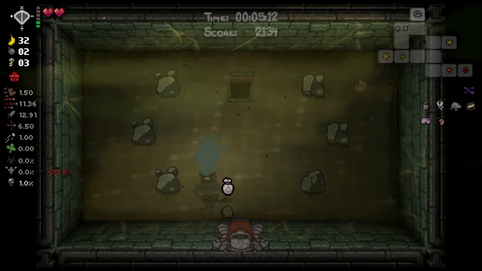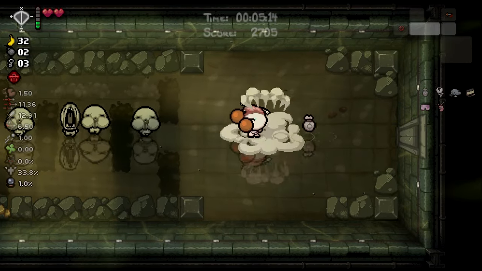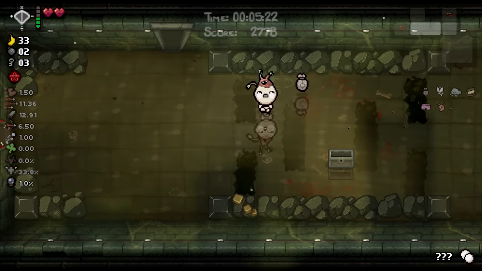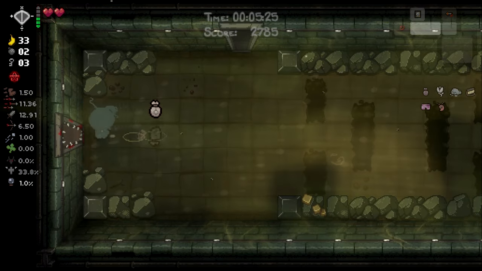Money's good. I'm not gonna complain about getting extra money. Good for the shop. So we can roll some of those shop items as well again, which is really nice. Yeah, this camo undies parasite combo. I mean, my goodness gracious. The puberty. Oh, thank you. There's our mirror. I'm gonna check this, because why not?